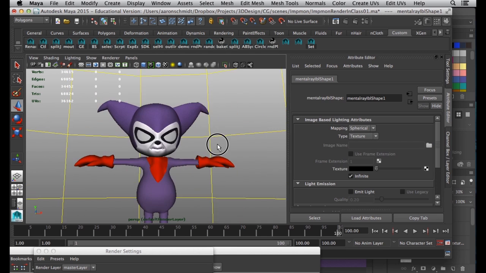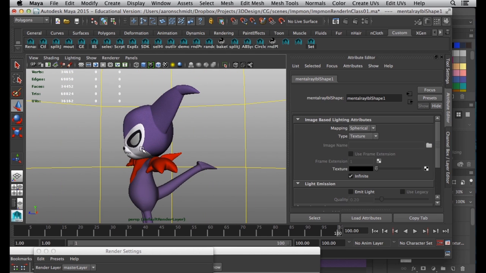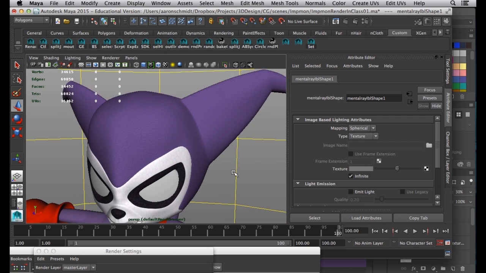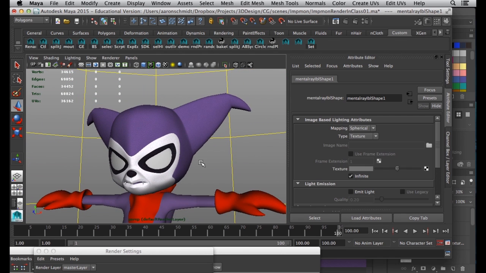If I want, I could use a HDRI image. In this case, I'm just going to go pretty simple, and I want to make this kind of 50% gray. The reason is I'm going to actually add a light in here for a highlight.